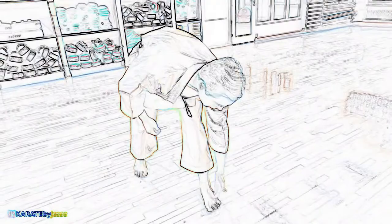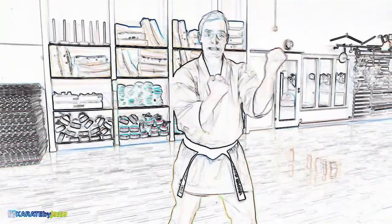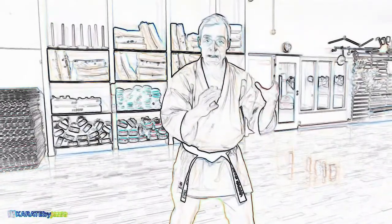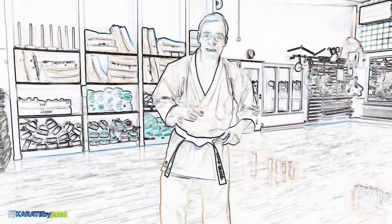And then the outside edge of your foot should be pointing forward. So you have a little bit of internal hip rotation as you then squeeze to get that hip torque and have a stable stance. And then your arms are in this meoto-de, Okinawan fighting style stance, which literally translates to husband and wife hands. So both fists are pointing forward, but one is in front of the other. Almost like old school boxing, if you've seen those black and white videos.